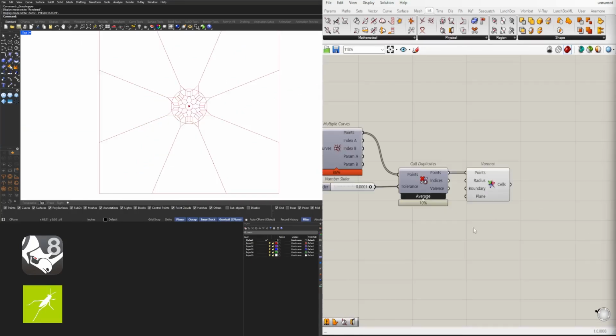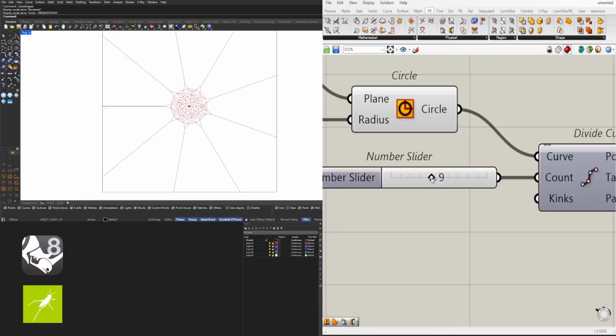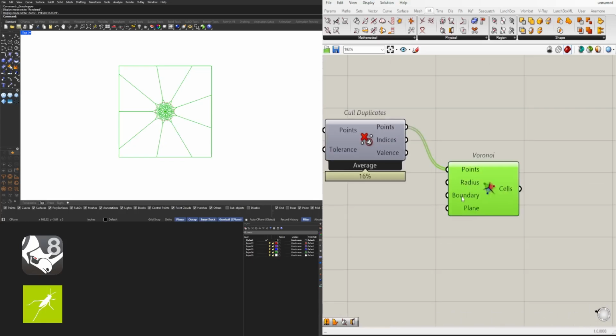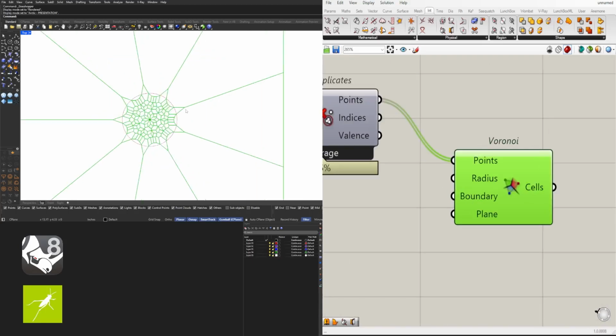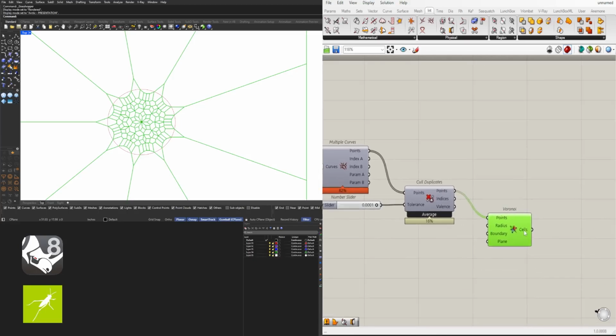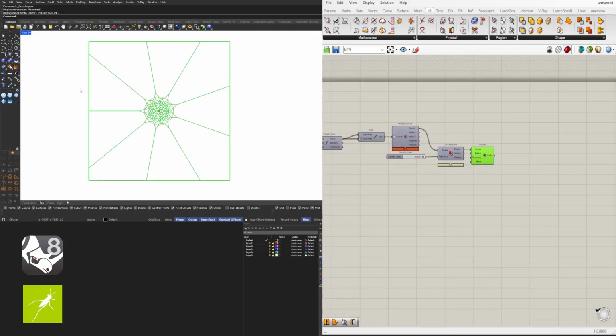All right, so for this next part, this is also very critical. Let's change this back to, it doesn't matter what frequency, but notice that when you use Voronoi, the component is going to have a boundary input. Now we can use that, but this pattern is actually a radial or circular pattern, so when we use a rectangle, it's not necessarily going to work the best. So what I like to do is create our own clipping mechanism, so we don't have all of these large pieces that will get in the way once we start adding a little bit of color to the pattern.